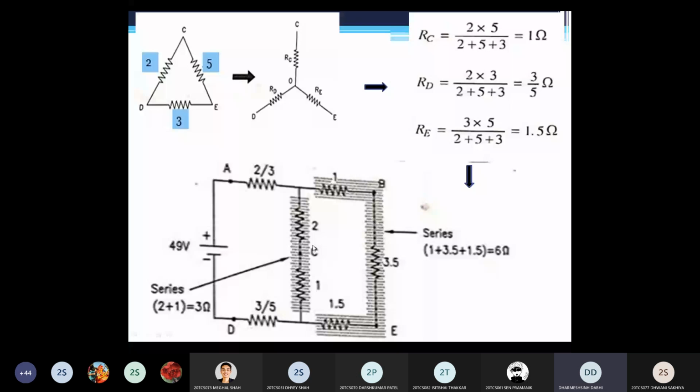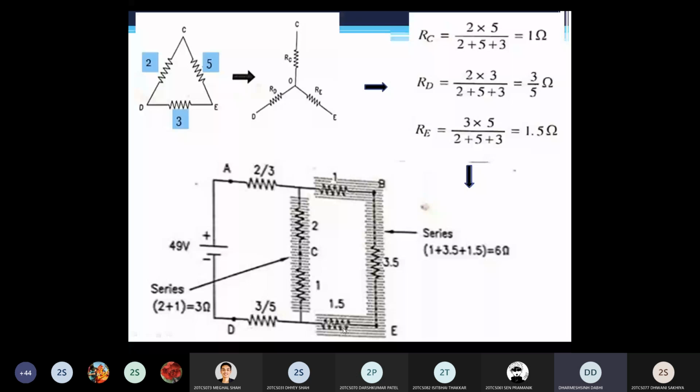So that gives 6 ohm, 2 and 1 ohm both are in series. That gives a 3 ohm resistance. So again you get the delta connection of these three. Once you get any box of resistance or any three branches in a closed pattern, it means this is a delta connection. Clear? So this is the first branch. This whole is one branch, parallel. So it is 3 parallel 6.